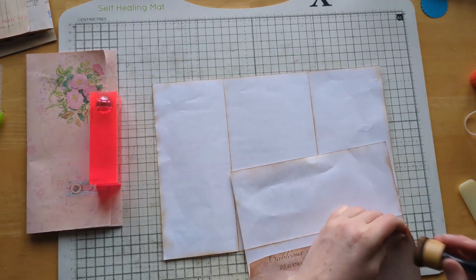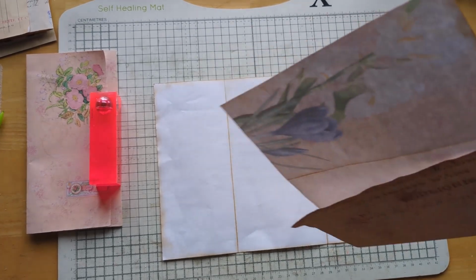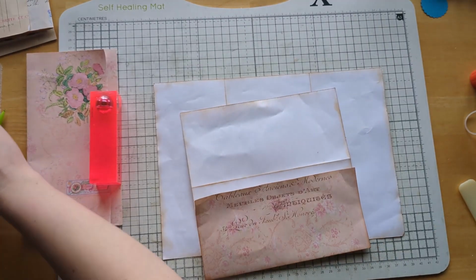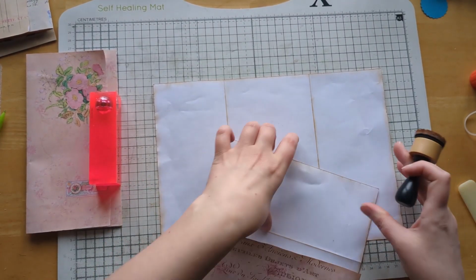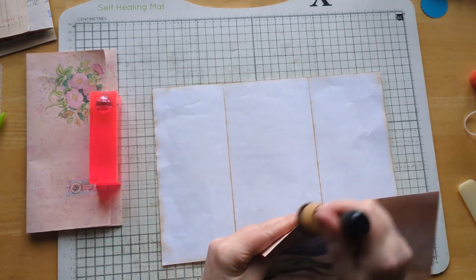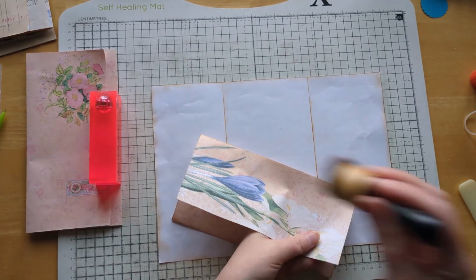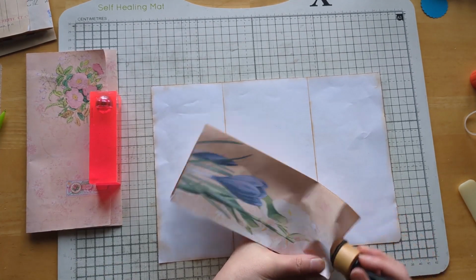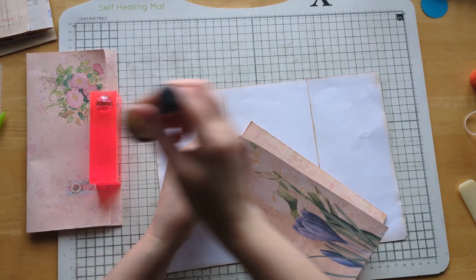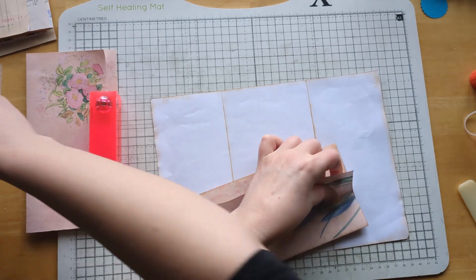Got to set my stopwatch for time. Let's have a little look at how we're doing. Oh, blimey, we've only done 18 minutes. Oh, we might be able to get quite a few of these done then. I know I will be inking most of them, but yeah, that'll be good.